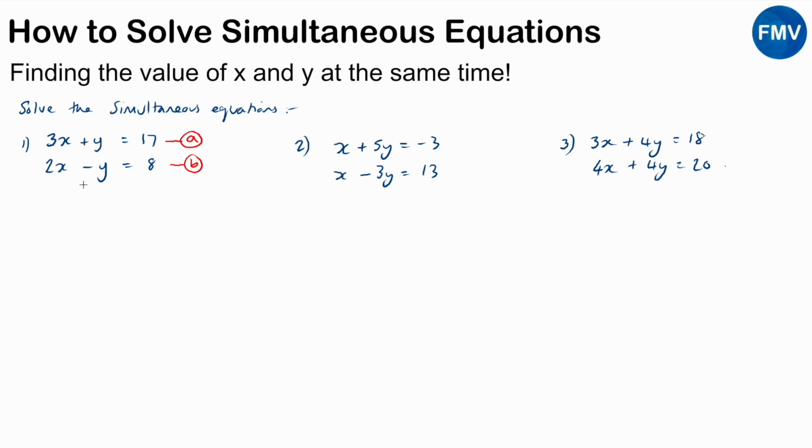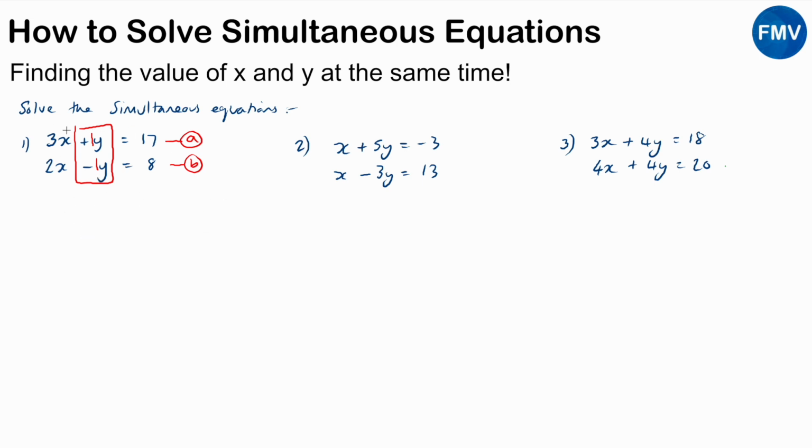Our first step is to eliminate either the x or the y. So I don't want two unknowns, I want one. So I have to cancel the y's or cancel the x's. If you look at this here, we have got one y and one y. This is a positive one, this is a negative one. So if I just purely look at this, plus 1y plus minus 1y, well, that becomes 0 because a positive and a negative together become a negative. So 1 minus 1 is 0. And that's what I'm trying to achieve. I'm trying to get this to disappear. Well, I've made them disappear.